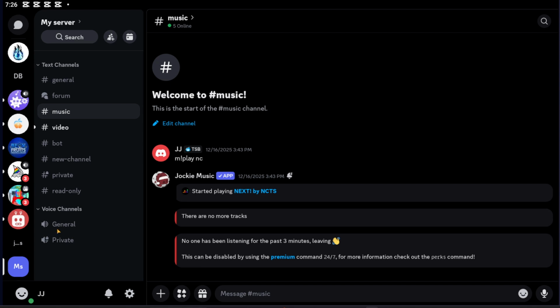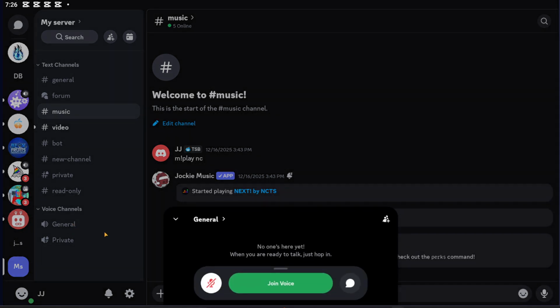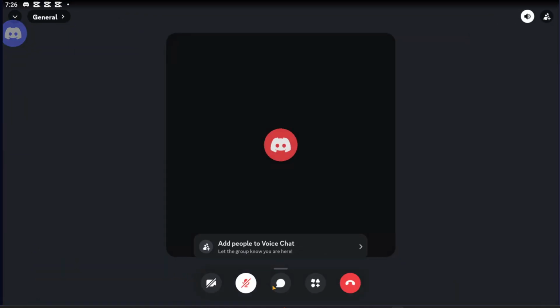If you're on a server, tap the voice channel you want and then tap Join Voice. If you want to share with just one person, open your direct messages with them and start a voice call from there. You don't need to turn your camera on unless you want to. Screen sharing works with audio-only calls. If your phone asks for microphone permission, approve it so others can hear you while you're presenting.